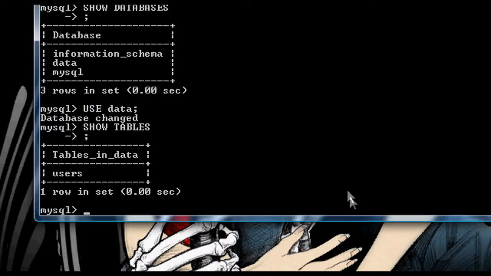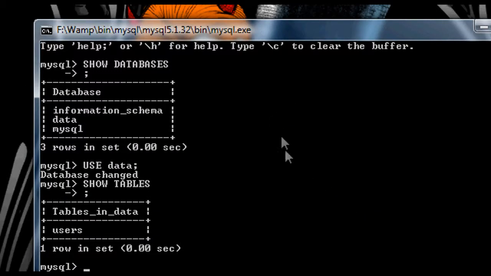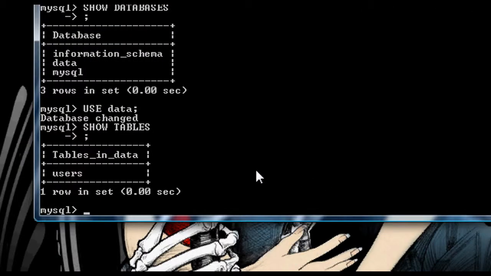And not only can we look at just the tables, we can look at all the fields in a table with show columns, and in this case columns is a keyword, from, and then the table name, so in this case users.